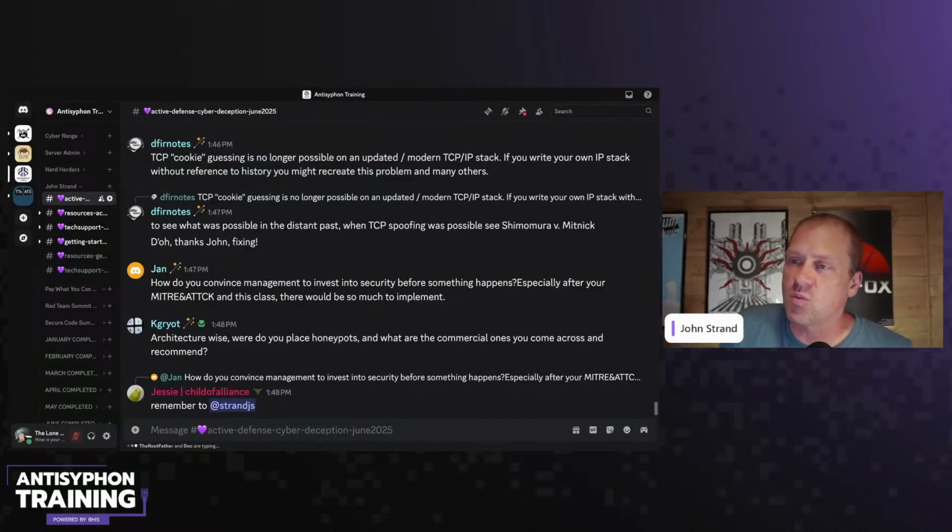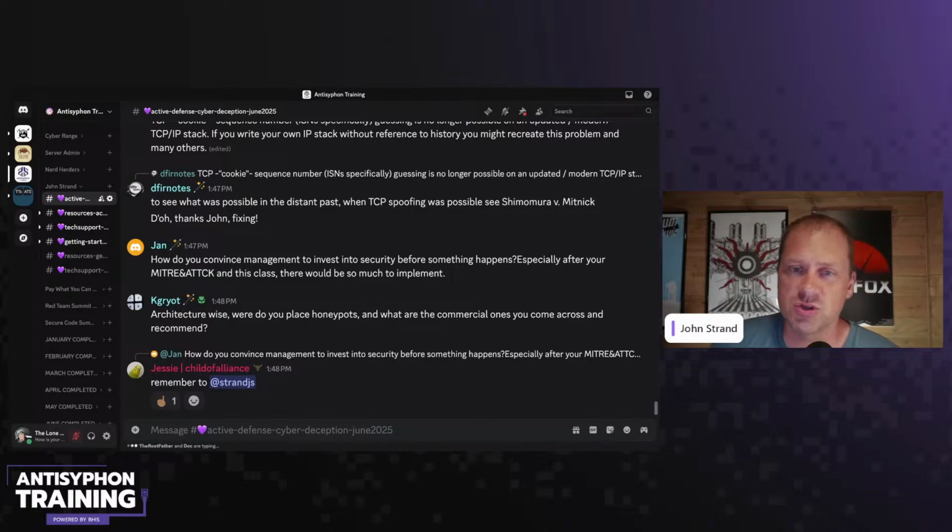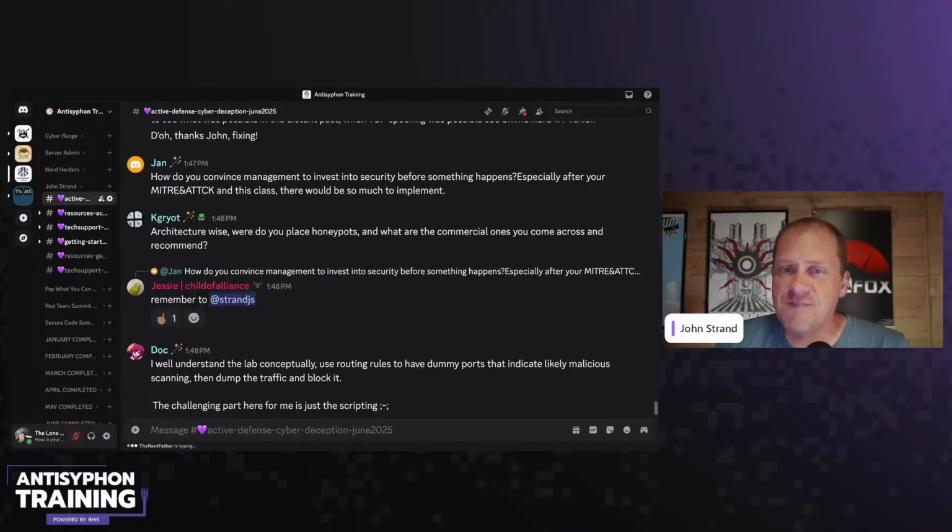Now, the other reason why the sequence number guessing was possible with Kevin Mitnick versus Tsutomu Shimomura is the sequence numbers were not that strong. And also, Shimomura was using a service that just received any raw connection and data via a TCP port, as long as it came from a specific IP address as well.